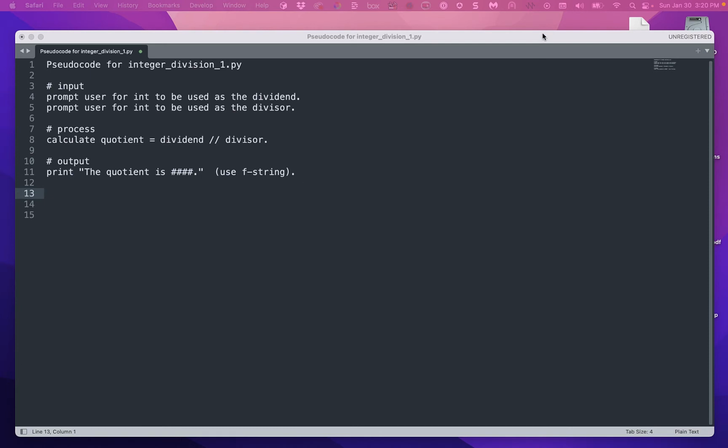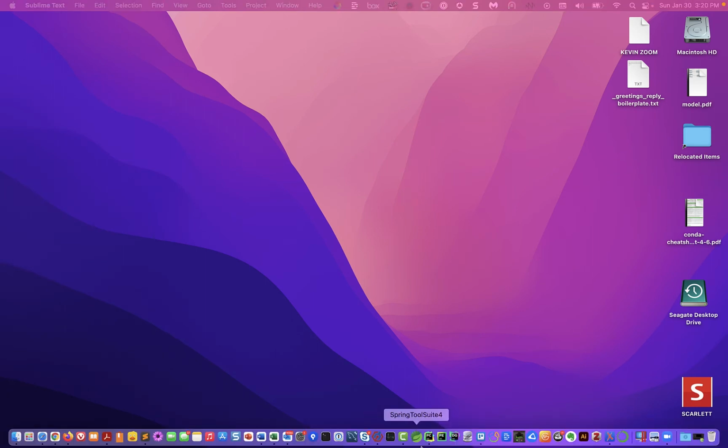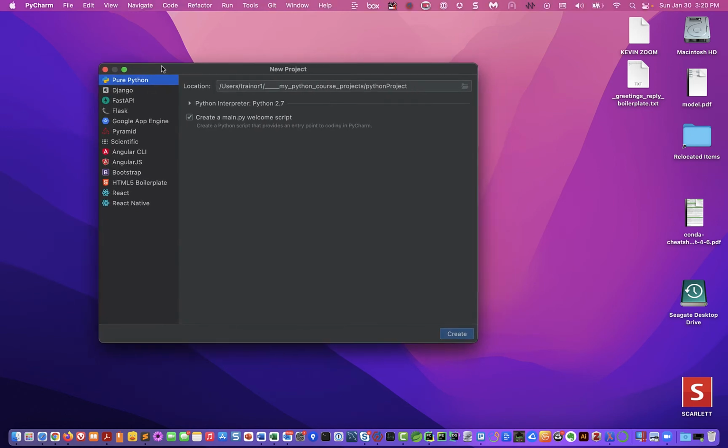Okay, so let's get working on this. So I'm going to use PyCharm. I've already got PyCharm open on my other screen, so I'm going to go over to that screen and click on File, New Project, and it's going to pop this up. I'm not going to save this project because I've already got a copy of this that is completely done. But this would be a good time to review with you how to create a new project.